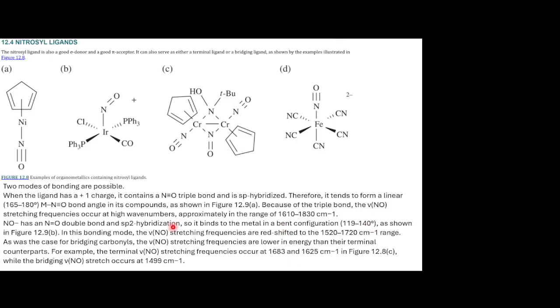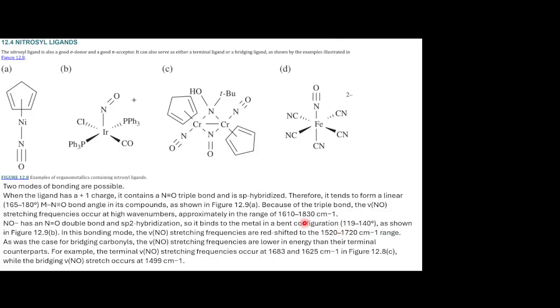These are going to be NO double bonds, by the way. And so they're going to absorb in about the NO double bond region for the infrared. And so that's going to be 1520 to 1720. Do keep in mind they have a fair range on these things, again, because they're typically going to be bonded to metals, right? And so you have a lot of electron withdrawing and promotion effects you can have.